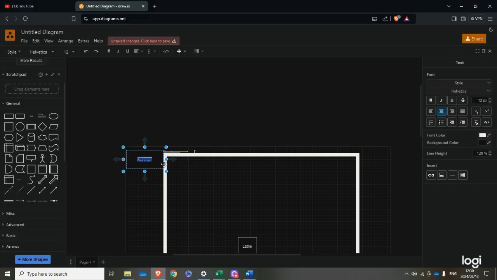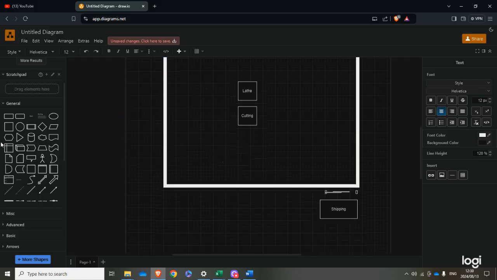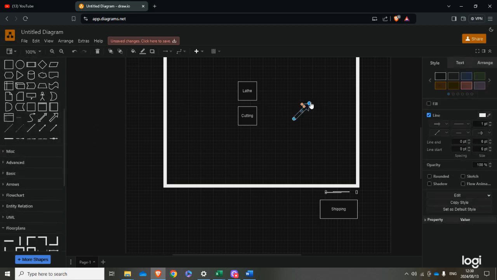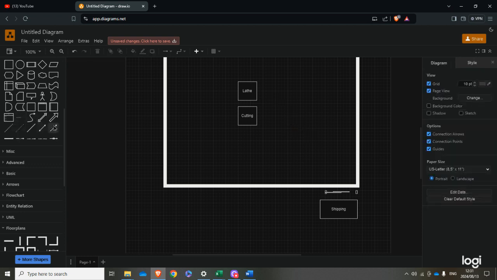So you can put here receiving department, and so on. And you can also rotate this. Okay, maybe this one is not the best shape.